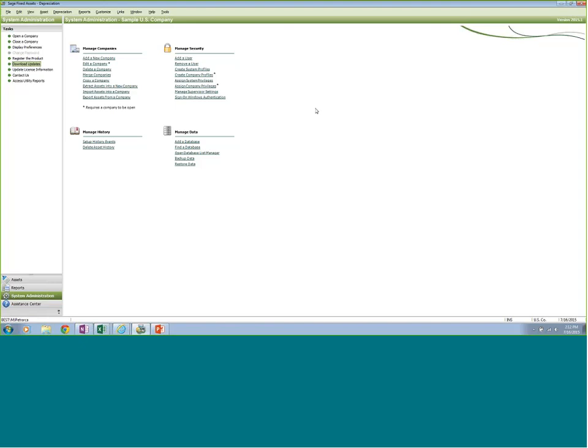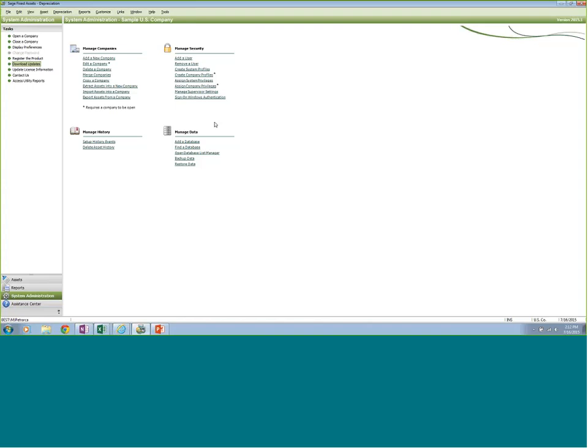Okay, so what I've opened up here is our fixed asset depreciation solution. And I have a company open, and I am right now in the System Administrative tab within this organization. What I want to show you from here is the ease with which you would set up a database and set up a company, and then talk about some of the security features within the Sage Fixed Asset Depreciation, and show you what it has that spreadsheets don't have.